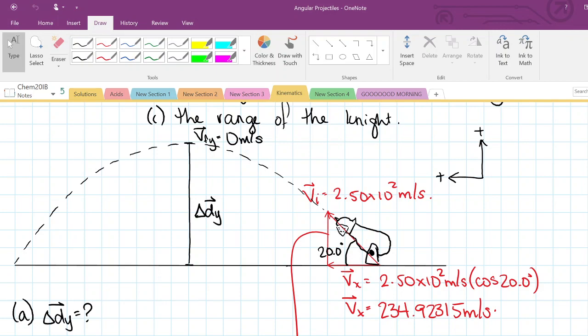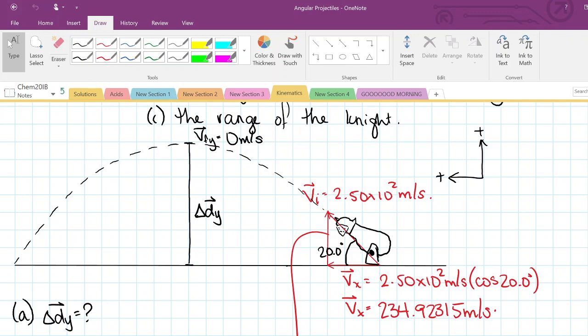The x component is going to start here at the origin, at the tail of the total velocity. It's going to move out, and then the y component is going to travel up to the tip of the resultant vector. Ideally, we're moving these x and y components around so that we can sandwich this angle of 20 degrees in the middle and create a triangle around it. So with respect to this 20-degree angle, the x component is adjacent. It's beside the angle, so I'm going to use cosine.